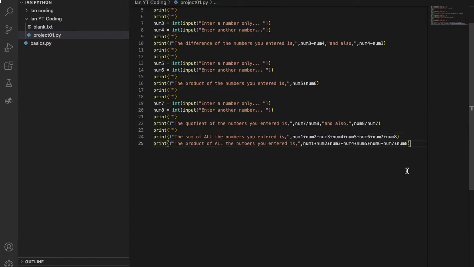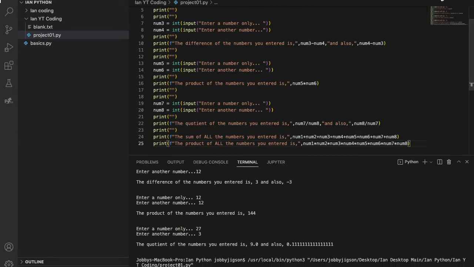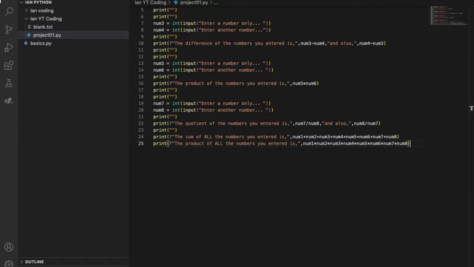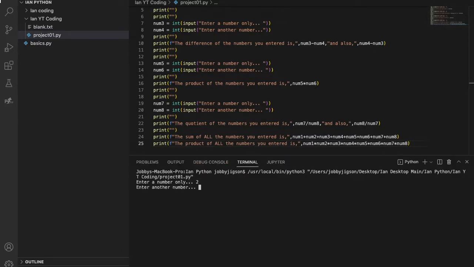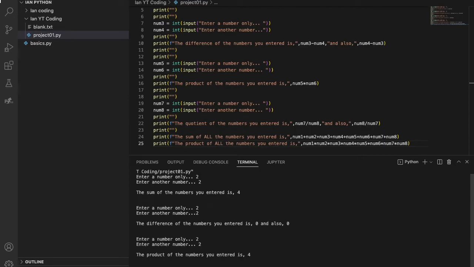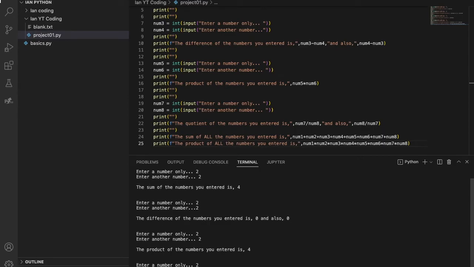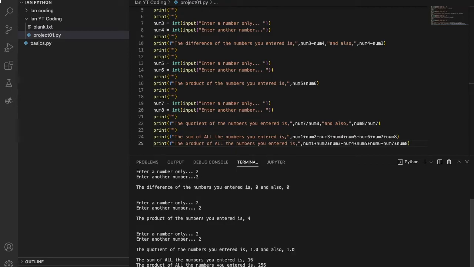Alright, there you go. Now let's run and see. Click on this button. First, delete the previous output by pressing this button. This is the kill terminal button, which is basically a trash can, and that deletes all of it. And then you start with a new one. I'll just enter all 2's, because we know when we multiply 2 to the power of 8, we get 256. Yeah, 2 times 2 times 2 times, yeah, that's correct.